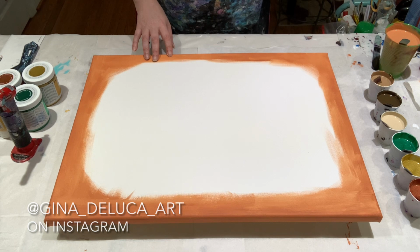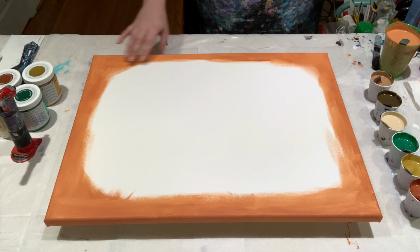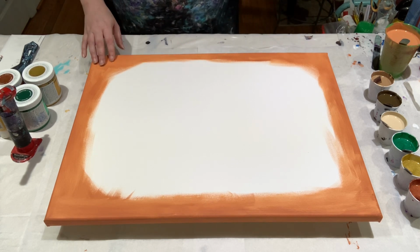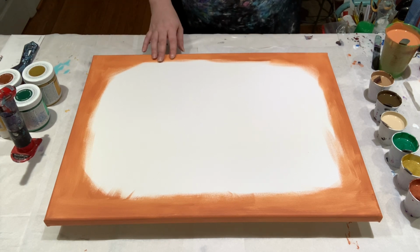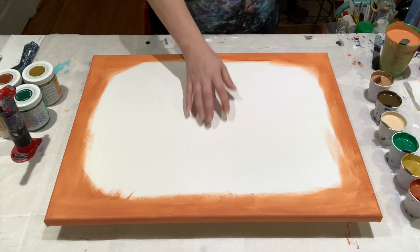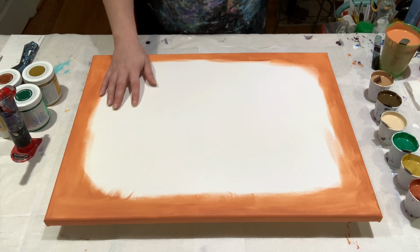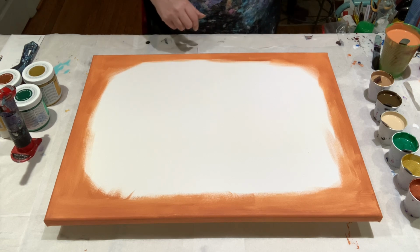The last painting that I did, the last video, which was the Do's and Don'ts Challenge with Chris Jeschik, it kind of looked like a tree. And I wanted to see if I could capitalize on that and make it look even more like a tree. So that's what we're going to do. There's going to be a ring pour in the center and then straight pours on the side. And hopefully we'll get some cells popping up that will look like leaves changing color. That would be cool. So we'll see what happens.